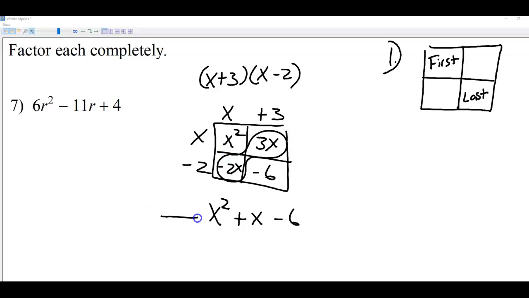But I want you guys to notice we're going to be working backwards. So we start with this, and I want to get here. So how do we do that? Well, notice your first term goes here, your last term goes here. So the first term goes in the top left, last term goes in the bottom right. What we're going to do then is try to guess what these numbers on the outside are. We'll know that we're right if these two diagonal numbers add up to make the middle. So that's our strategy for today.